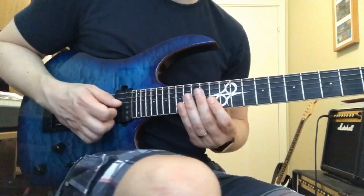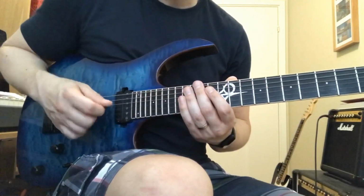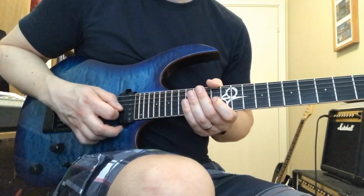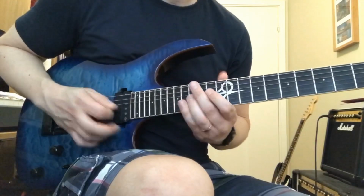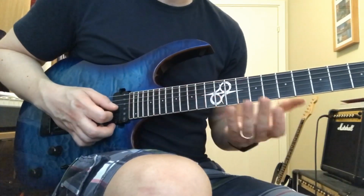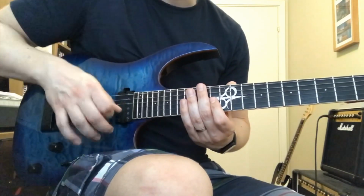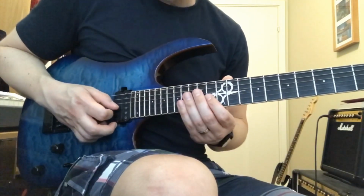So again, you just play the first 2 notes, and if you can play those, and another reason why I want to pause in between is that if I keep going like this, I'm going to build up a lot of tension eventually. So I really want to evaluate what I just played, and also sort of reset my technique so I'm not building tension. All right, and then if you can do that, you add the 3rd note.